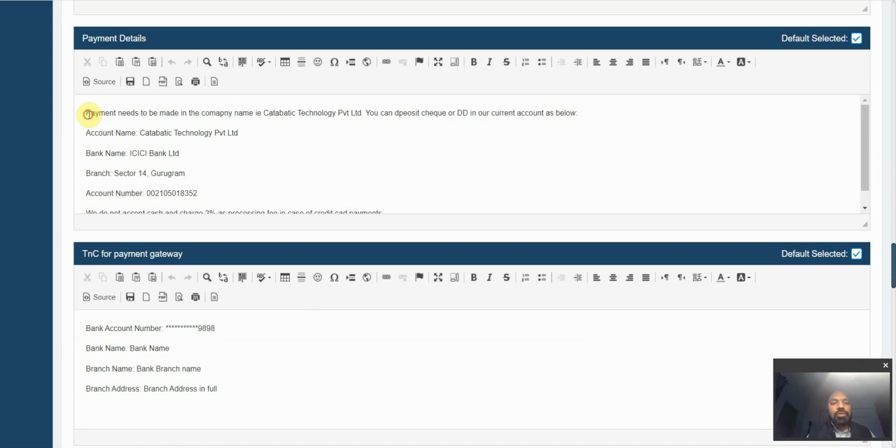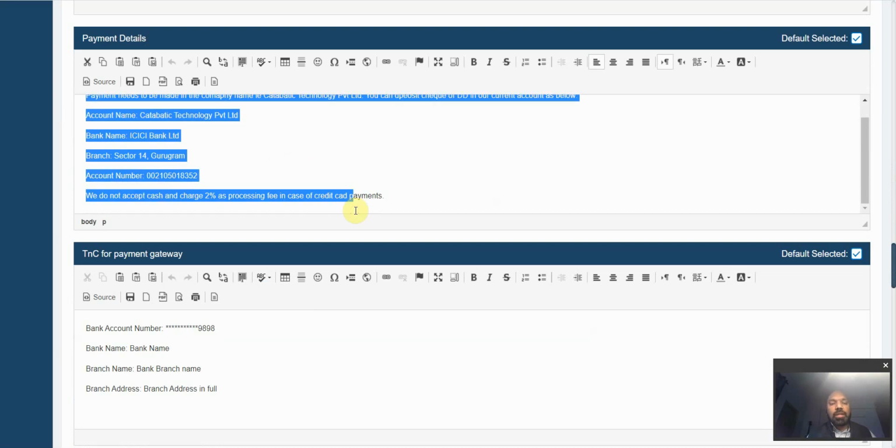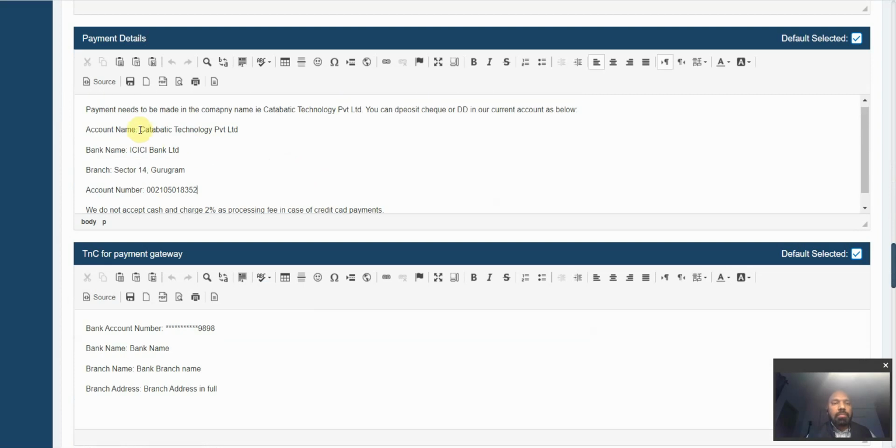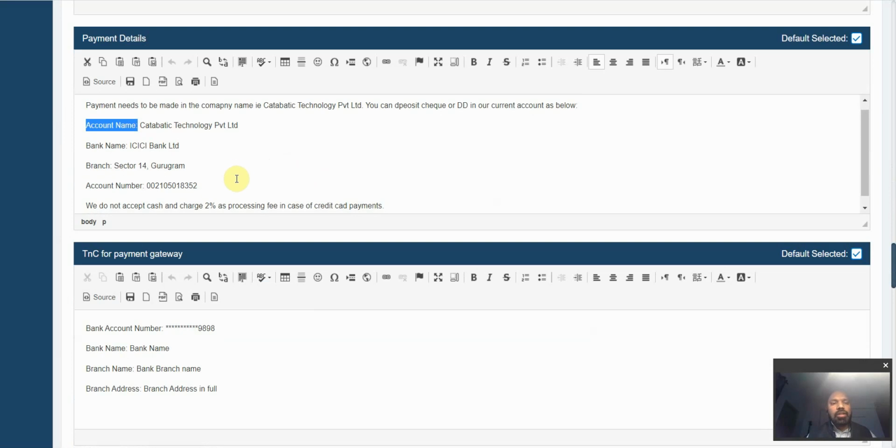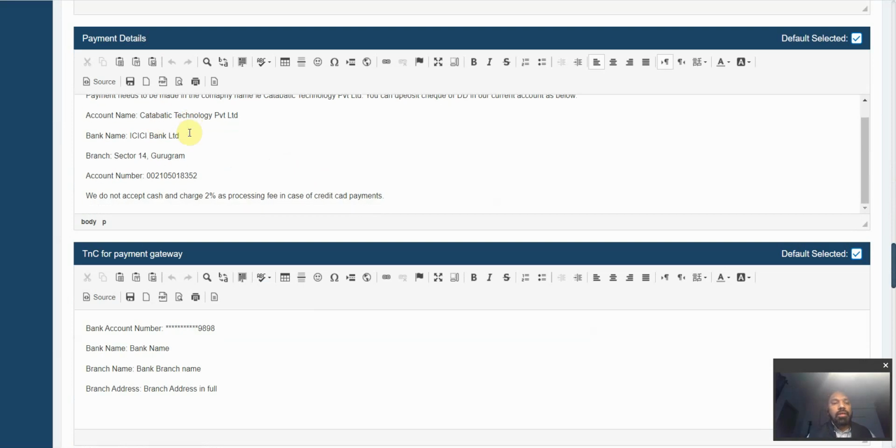This information goes to your client in each email along with the quotation. Right now we have done the basic designing, how it should go. Right now we have given a default company address. You should change it as per your company so that your customer do see the right information.